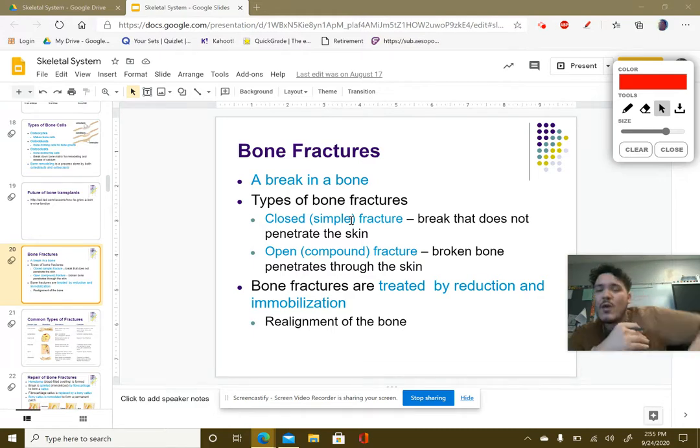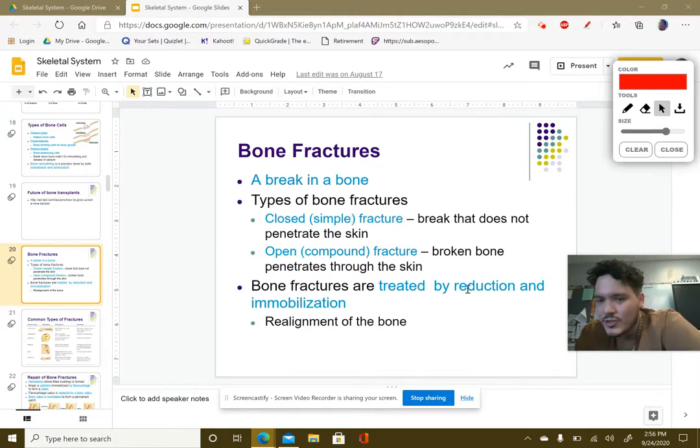For instance, if you have a break in the ribs, even though you may not see the ribs protruding out of the skin, sometimes the ribs can protrude inward, and that may puncture the lungs, and that could be fatal. An open fracture or a compound fracture, rule of thumb, generally speaking, is going to be worse because it's an instance where the bone has penetrated the skin. So now the bone you can physically see. That's normally obviously not a good thing.